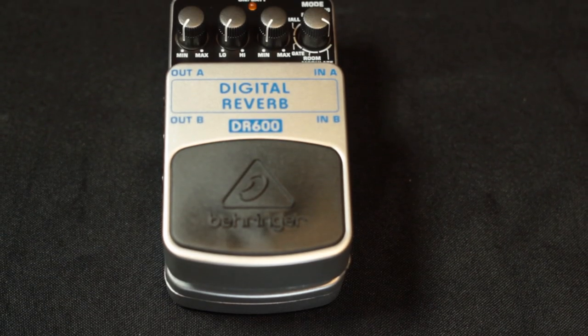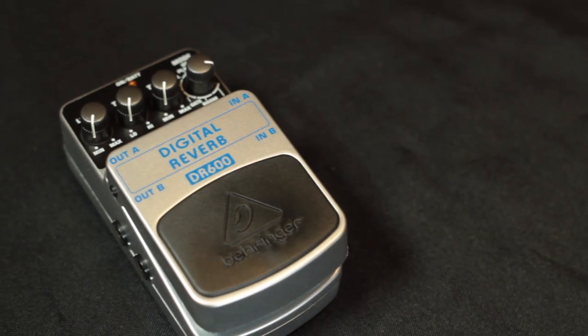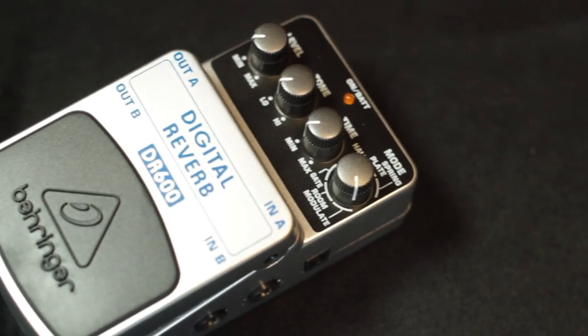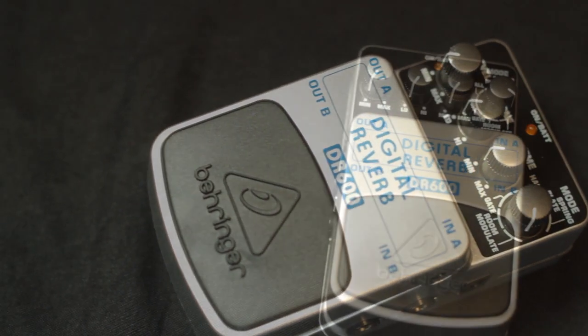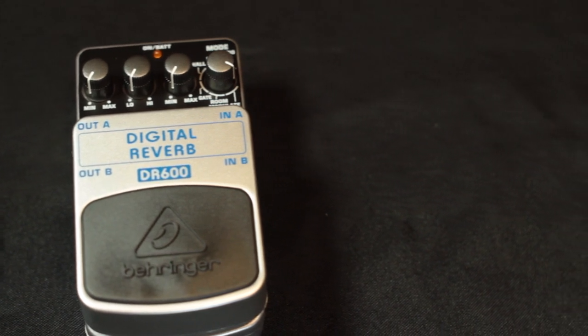At the time of making this video, the Behringer DR600 reverb pedal had really piqued my interest. I picked this pedal up for just over $40, making it the cheapest reverb pedal available. At that price, it seemed like a good deal to test out, so let's see what this low-budget pedal is capable of in this video.